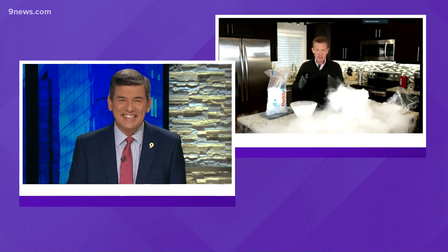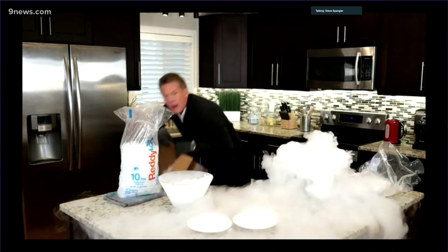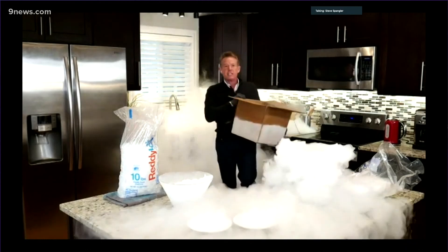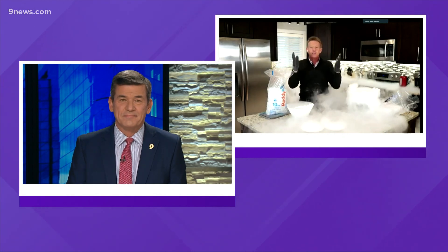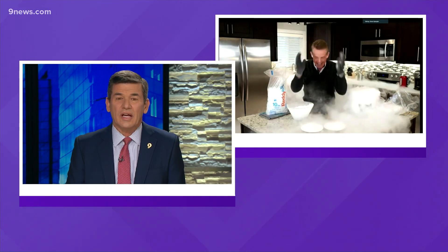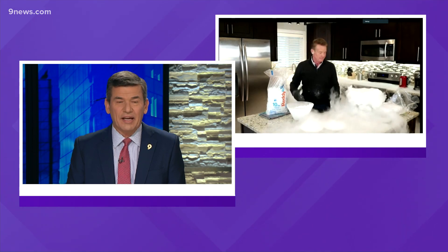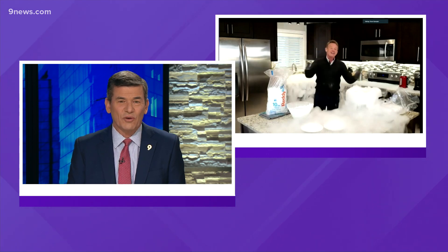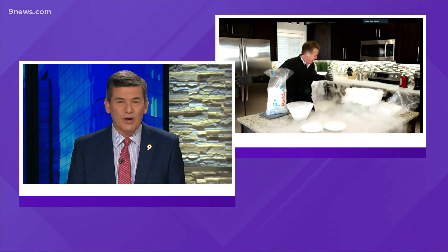This is serious science, Tom. If you were here right now, I'd take the pellet dry ice and dump it in back here like this — and this would be fantastic. Don't you think this is a great way to celebrate and learn a little bit about dry ice at the same time? 78 degrees below zero Celsius. Looks like you have plenty — we can bring some Pfizer vaccine over in the next hour or two. Please send it over, I'll take my shot right now. Can't wait to get it out of there and into everyone's arms.